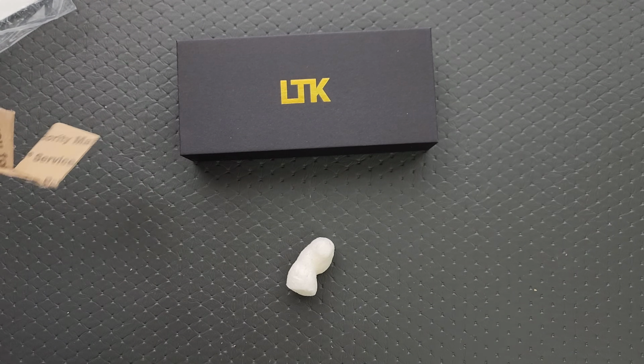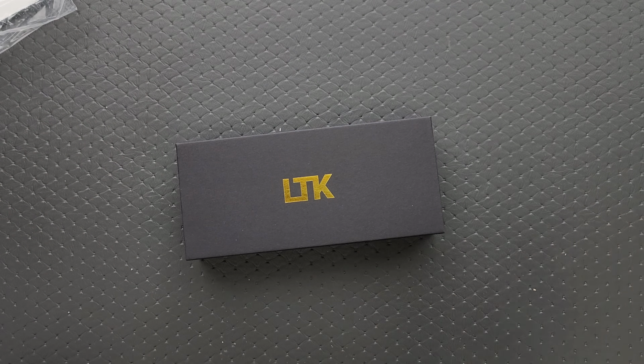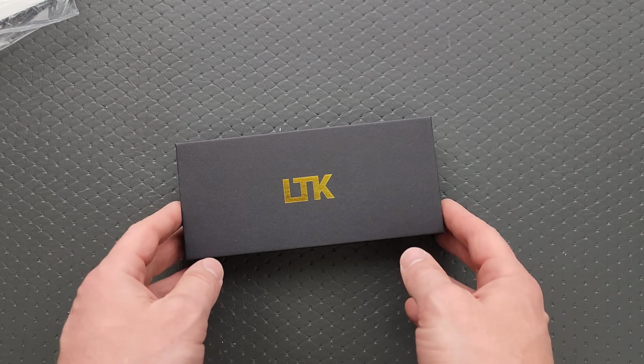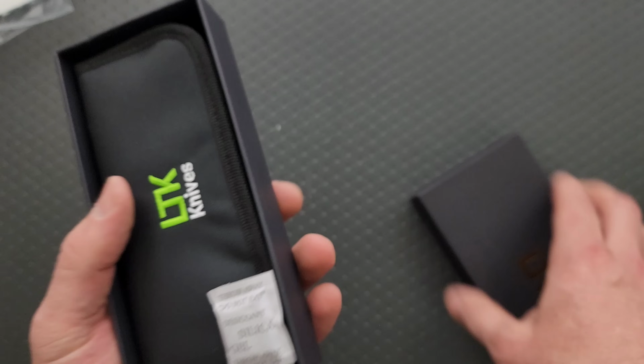I know I shouldn't be taking time out of the video to put these peanuts back in here, but I think, listen, knife people, you can understand, right? Putting the peanuts away like that. If you don't put them away right away, they go everywhere. All right.